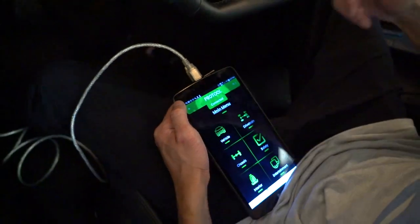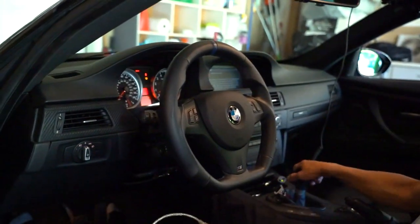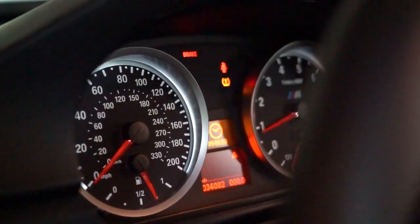That's it? That's it. Just click a couple buttons? Yeah. Bro, people charge like 160 for that. Yes, no check engine light, baby.